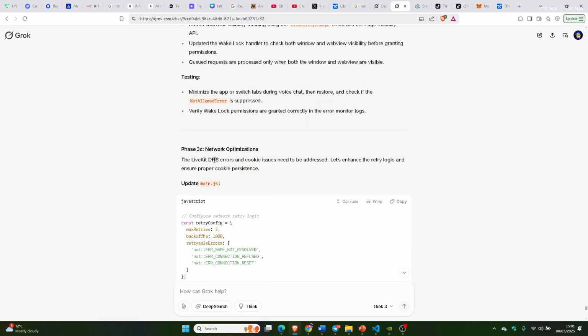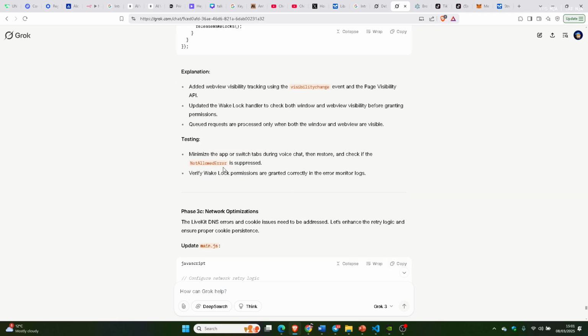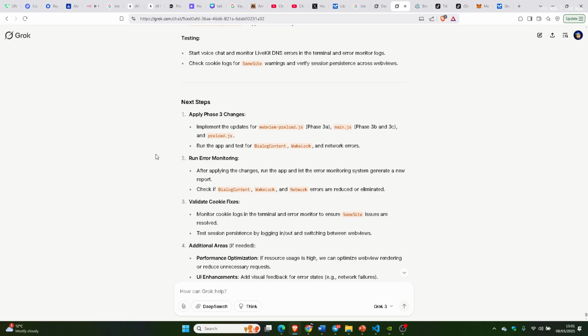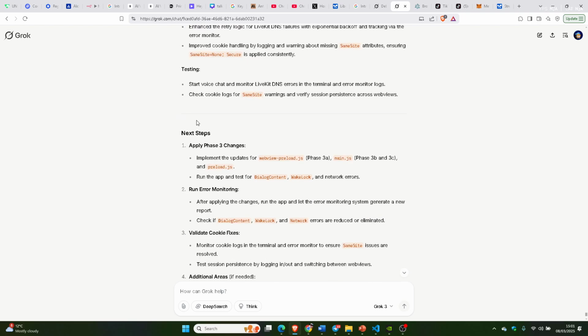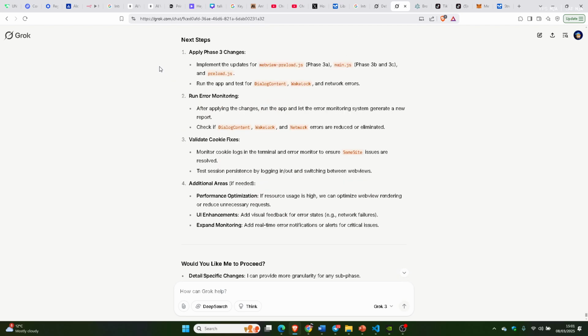And it's getting network optimizations, which was in our main JS. So it's also correcting some of the errors from the report that it already picked up. And then it's going to give us an architect plan, which is brilliant.